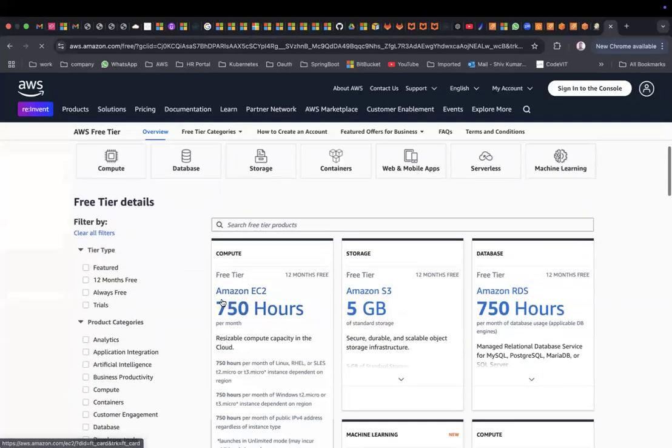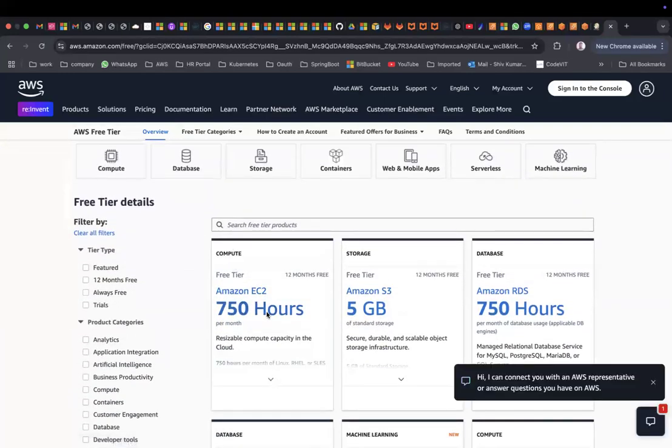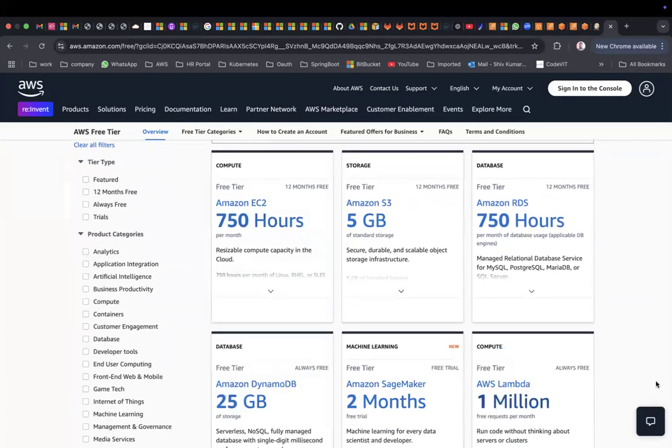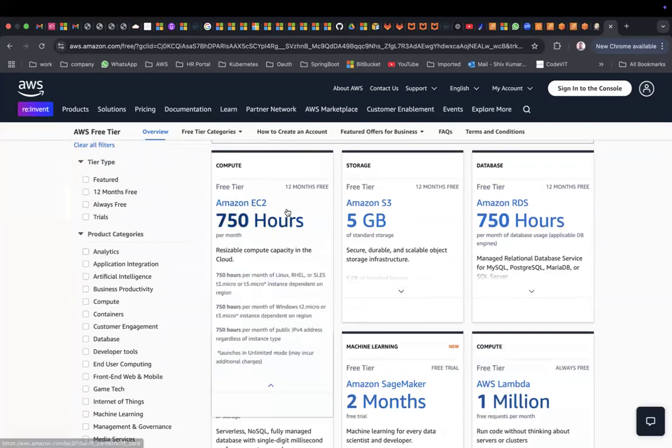If you see here, if you take EC2 machines, we are mainly using EC2 machines for our Jenkins. Of course we are using EKS clusters, but most of the time we use EC2 machines. For EC2 machines, 750 hours per month is going to be free, but you should use the instance type T2.micro. This is the Linux machine we are going to use, and this is a Windows machine which I'm selecting. If you launch this machine, I hope you understand.